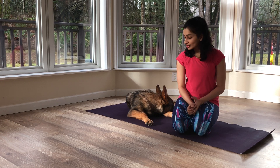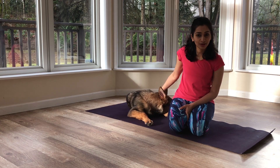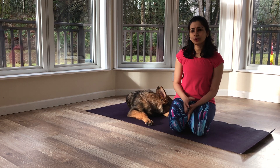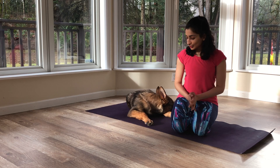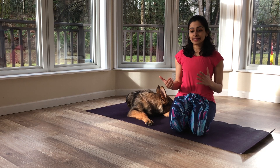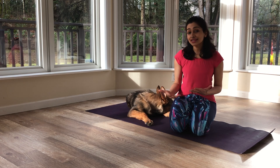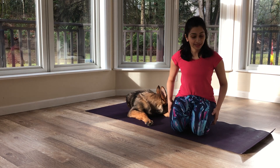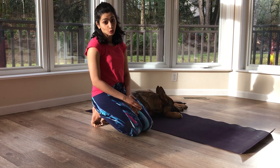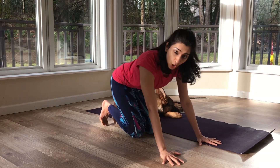Let's get started. We do have our little puppy Munch here who has taken over my mat — he seems to like this mat more than his own — so we're going to work around him. Our first pose for today is called high plank, and high plank is a great way for us to get oriented with what upper body strength means and how to really do it. All you need is a yoga mat today, unless somebody's stolen your mat.